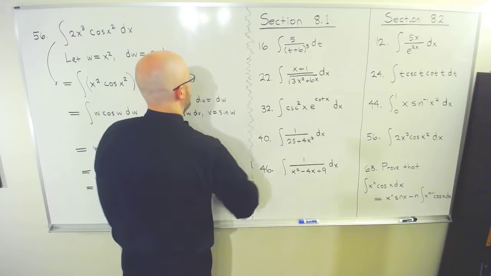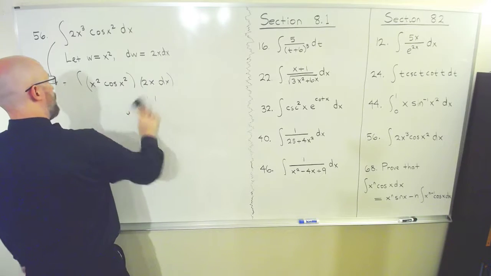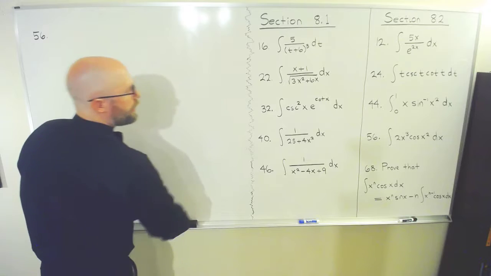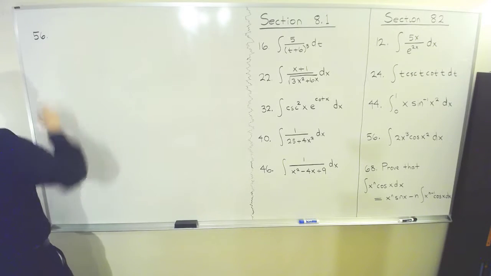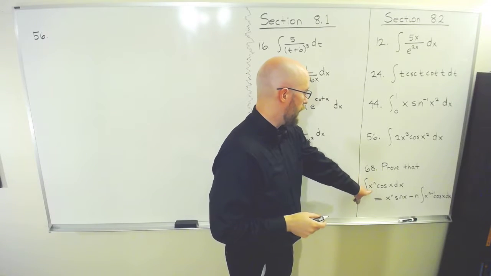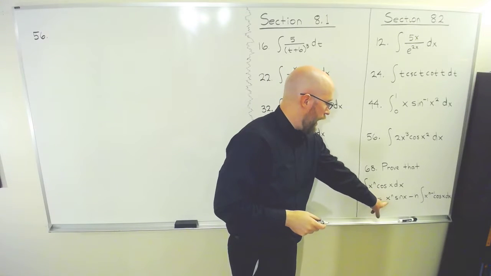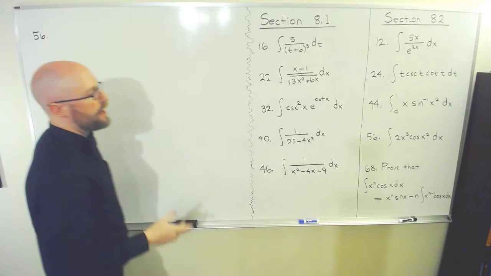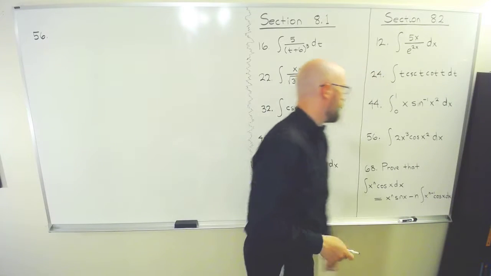Okay, so we have one more in this section. And that's a proof, and it's actually a very easy proof. It's an immediate proof. It comes from the integration by parts formula. So we want to prove this formula that if I integrate some power of x times a cosine, I get an expression where I have x to that same power times sine, minus an integral, which is n times an integral of one lower power times the cosine.